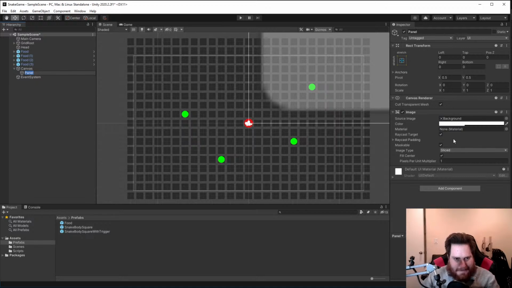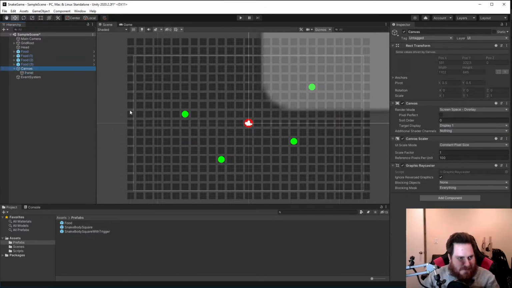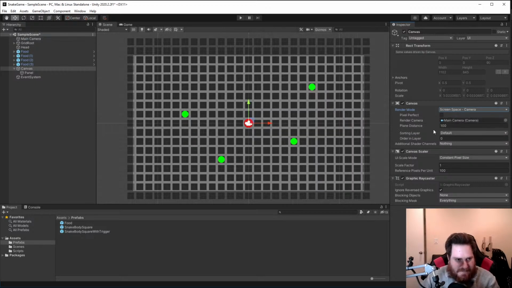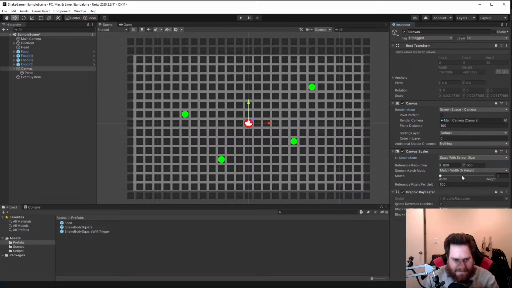And let's see this canvas. Screen space on the camera. We're using main camera. Very good. And scale with screen.